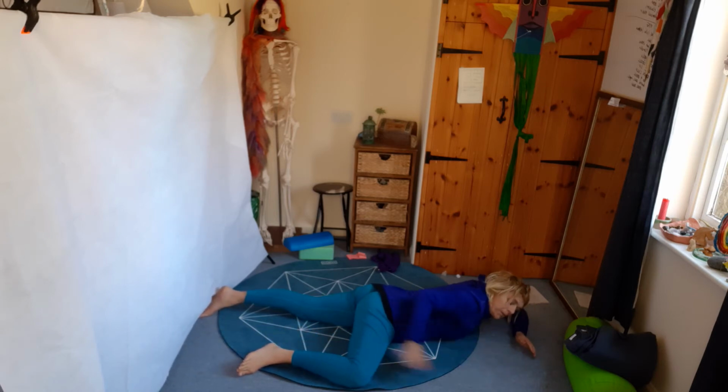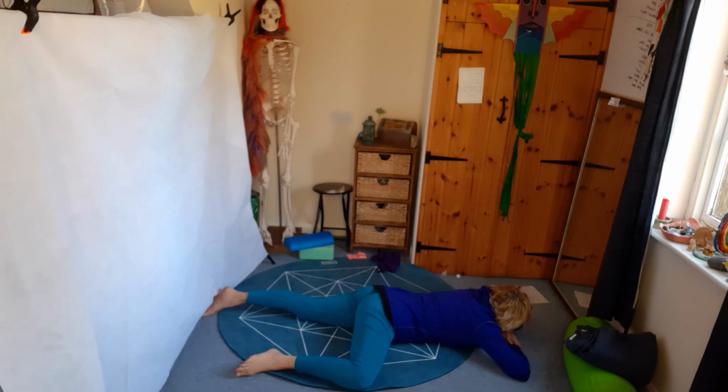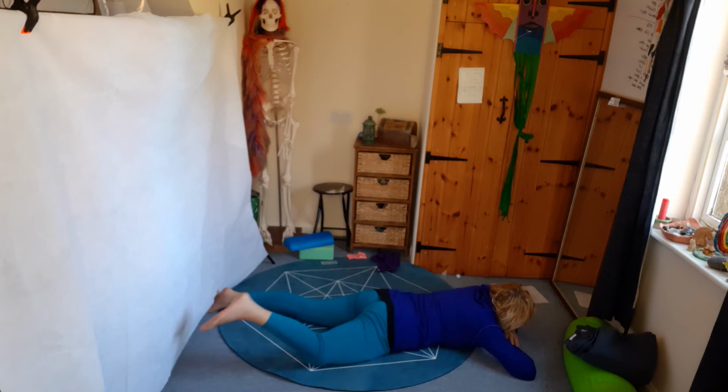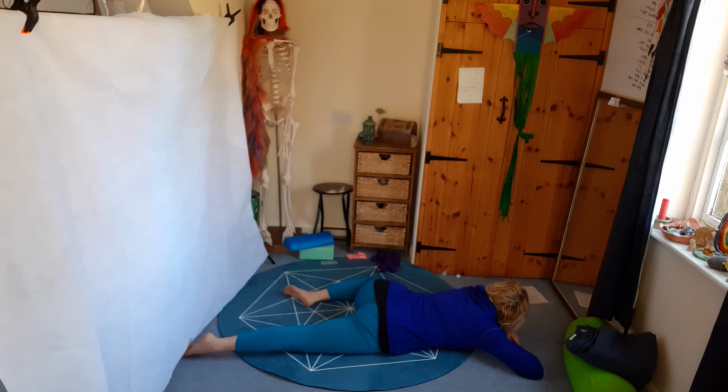thinking about keeping those touching the floor. Bring your knee up, and then just spending some time allowing that stretch to happen, with the aim eventually of all those 3 points touching the ground at the same time. Don't force it. That's just your aim eventually with this stretch. Okay, and then do the same with the other.